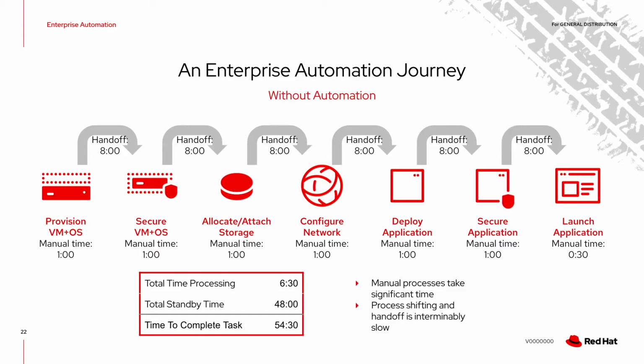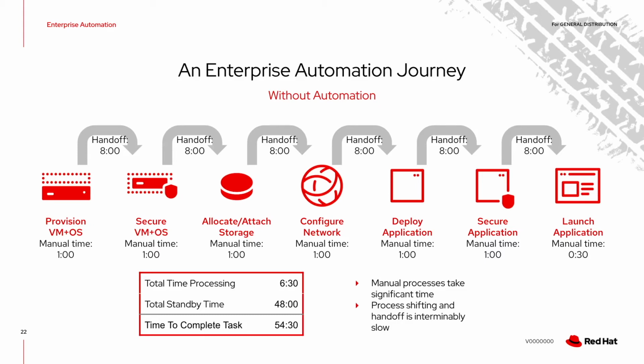Now, this is not by far an exhaustive list of the tasks, and some of them you might combine together, and some of them might actually be a bunch of different tasks. This is just for the purposes of an analogy here. So each one of these tasks takes somewhere in the range of an hour, maybe some of them only 30 minutes, right? And then we've got to hand it off, right?